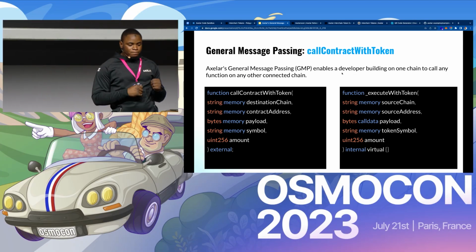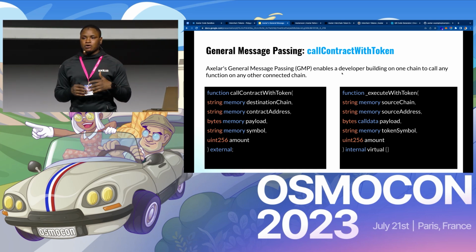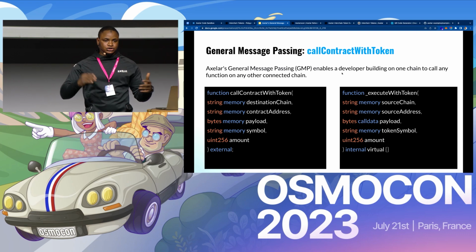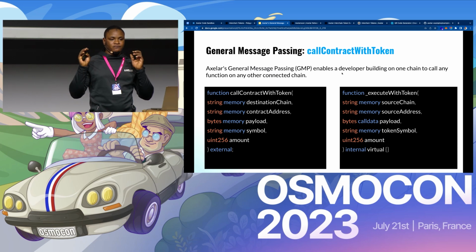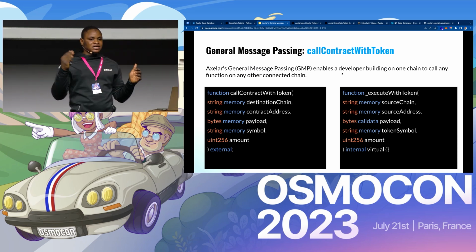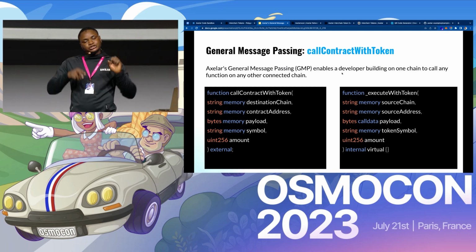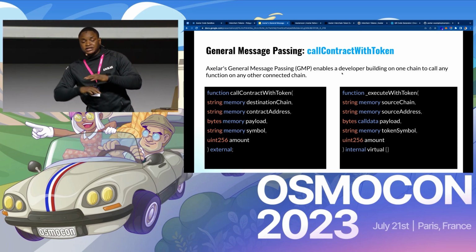Another one is core contract with token, which allows you not just to send messages, but also to send message plus assets. You might be wondering what kind of use case you could get from sending messages. A very good example is the Squid platform, where people swap assets from one protocol to the other. They utilize Axelar, and they are doing this really, really well. Of course, there are several use cases where you could leverage sending assets cross-chain, utilizing the superpower that comes with leveraging the Axelar SDK and interoperability generally.